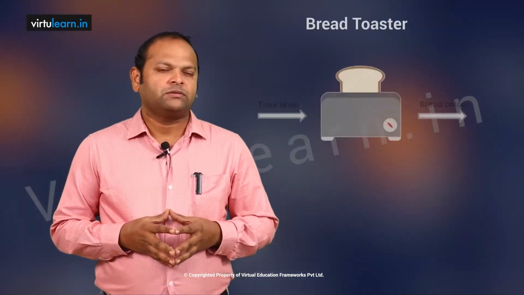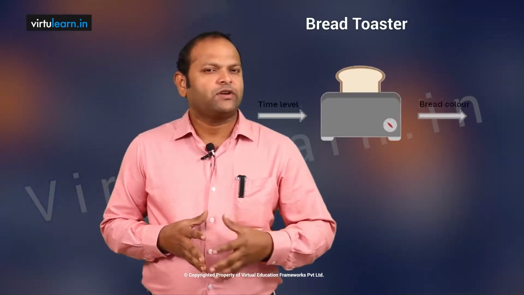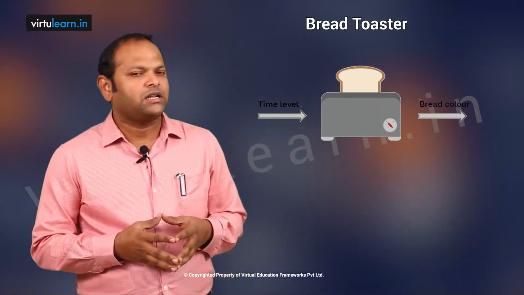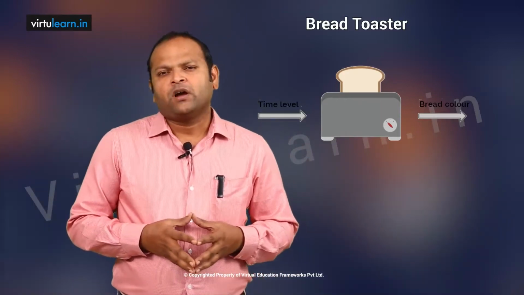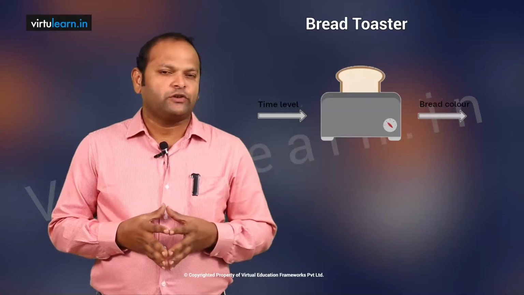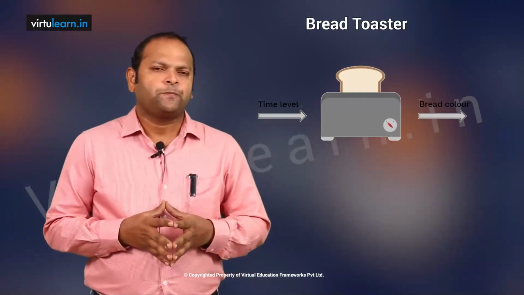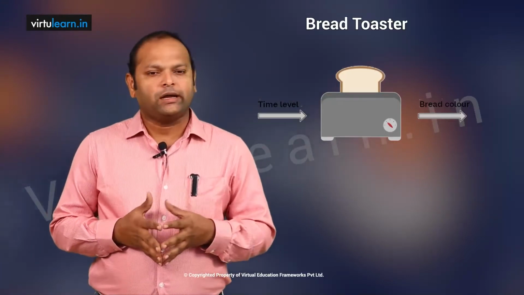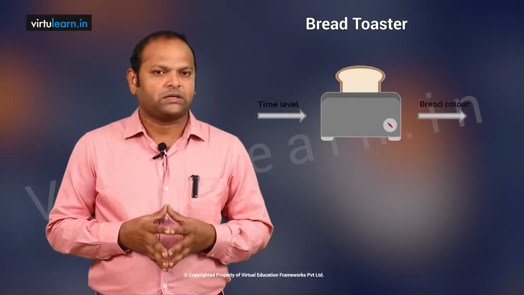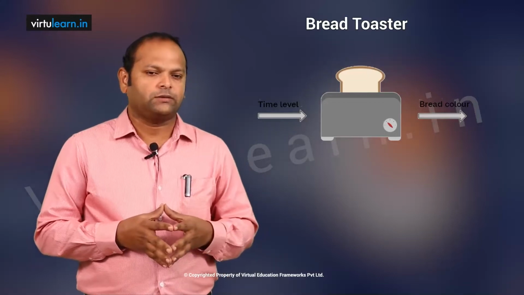Now, let us look at some of the examples of control systems. We will see first a very simple example, that is a bread toaster. All of us, or at least some of us, will know we use the bread toaster. Now, look at what this bread toaster is. The objective here is to have the desired color of the bread piece. Now, how do you get that?